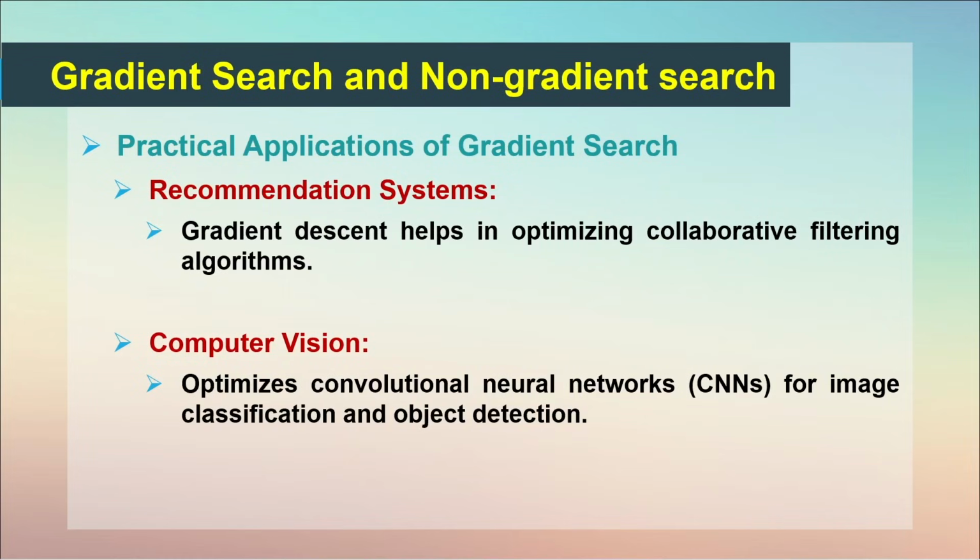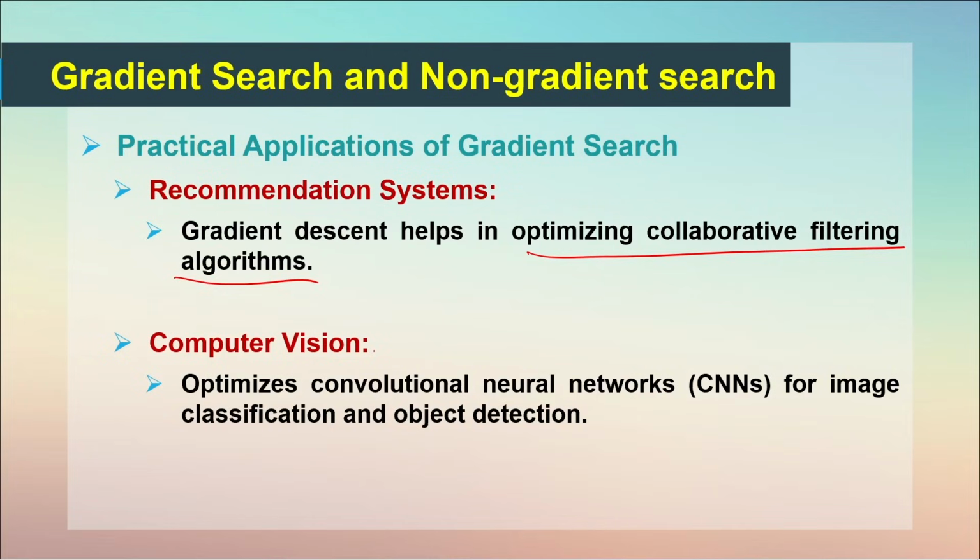What gradient descent does is help in finding the optimal value for the weights while training a neural network. This gradient descent also helps in optimizing collaborative filtering algorithms, which is most important. Whenever you want to use a collaborative filtering algorithm for sentiment analysis or opinion mining, or something related to giving recommendations, then the gradient descent method is very useful and helpful, because it always tries to optimize the algorithms, which is very suitable for collaborative filtering.